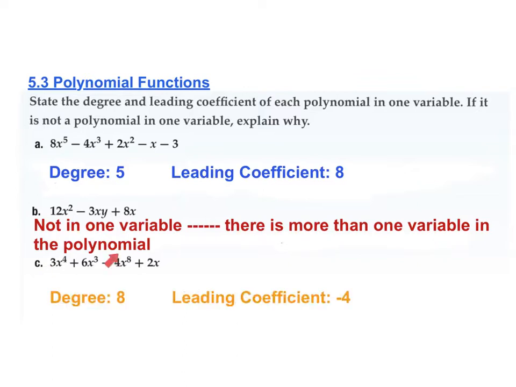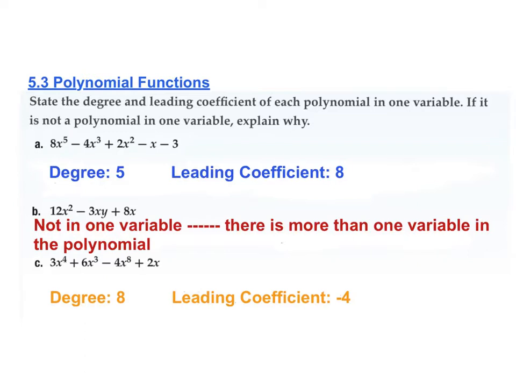Okay. The leading coefficient is always with the variable with the highest power. So even though these are not in descending order, if you were to put them in descending order, this term would end up coming first because it has the highest variable power. Now, please pay attention when I'm talking about the powers. I'm talking about the power on the variable. Okay? We're not talking about just any power. It has to be on a variable. Okay? Are there any questions about that?